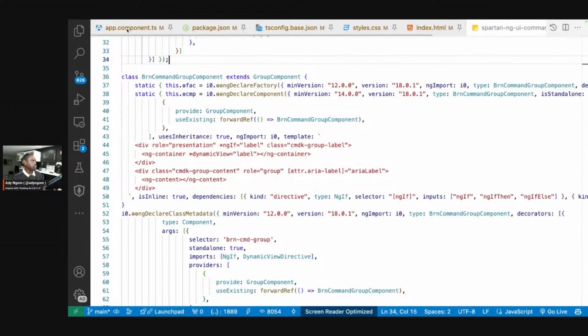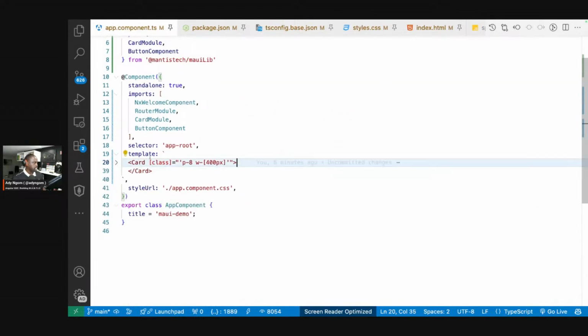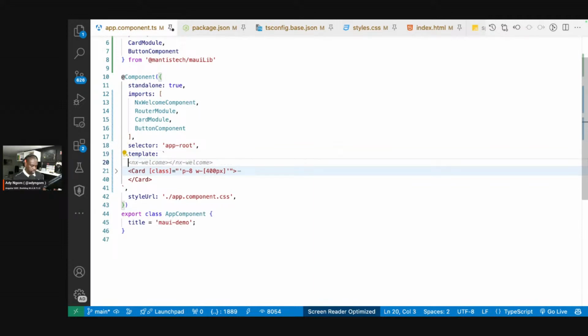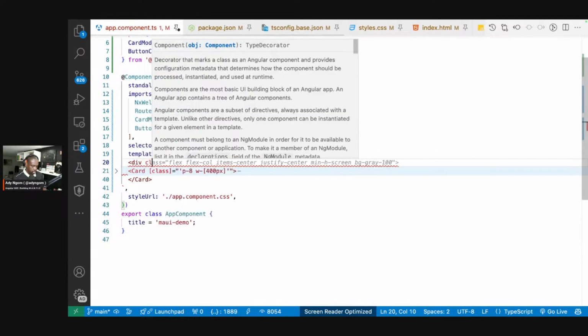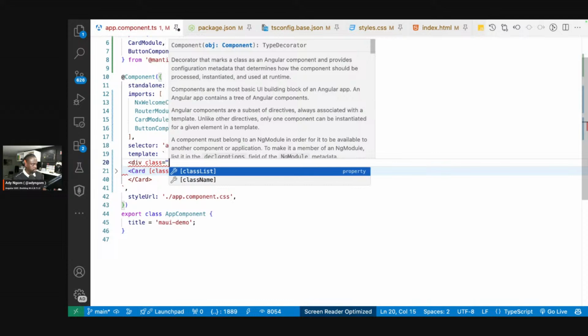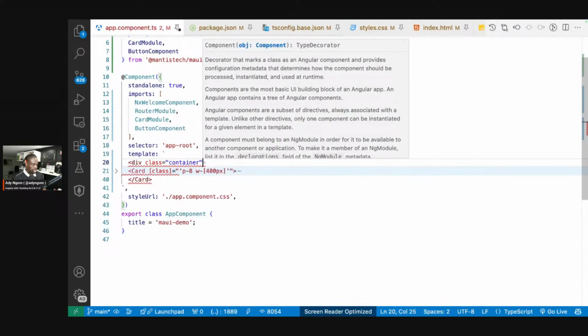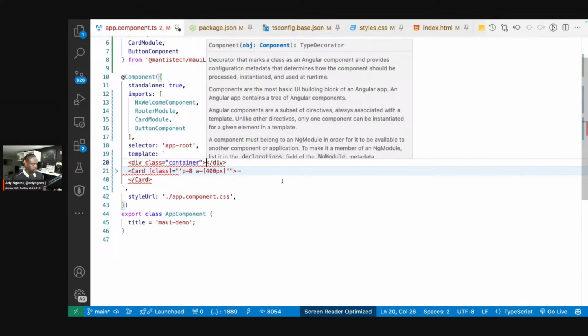So what can we do? We can come here. Let me take this entire card module, or this card container, and let me just do something like div class equals, I think if you do container, there's a container class in Tailwind. I can do div class container.